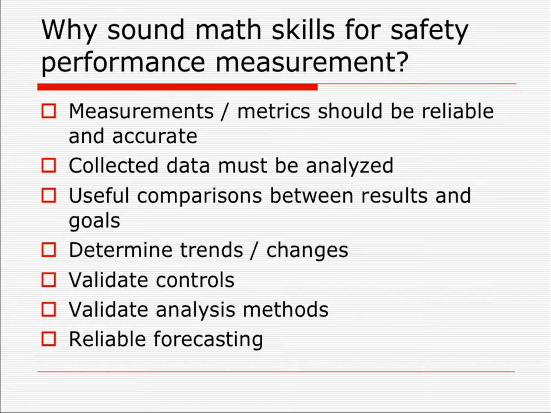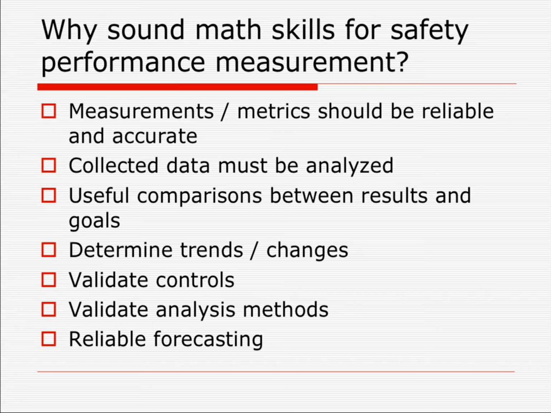We have to validate our hazard controls, particularly in that strategic process that was discussed during Week 4, before we're investing time in measuring training or investing time to measure an observation program. We want to make sure that it really works. We need to validate those hazard controls. We need to validate the analysis methods as well. And if we're going to use this for forecasting performance, it has to be reliable. So those are some reasons why this is important, why you need these tools in your toolkit.